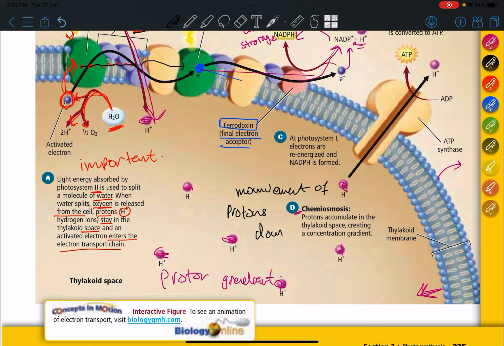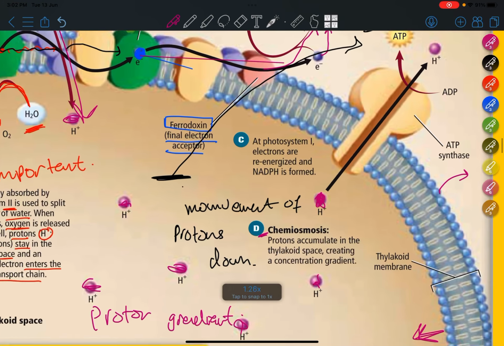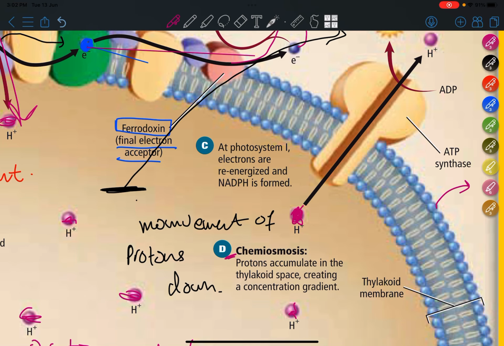So what will happen is, through the process of chemiosmosis, and we said chemiosmosis is movement of protons down their concentration gradient. What does that mean? That means I have more protons inside the thylakoid membrane than I have outside of it, so I'm going down the concentration gradient. And concentration means how much I have. So if I say down the concentration gradient, that means I'm going from more to less. And how do the hydrogen ions leave the thylakoid space? They get pumped through ATP synthase.